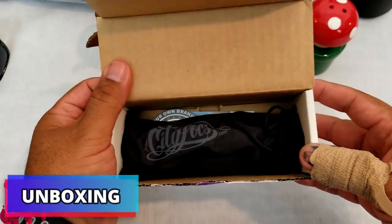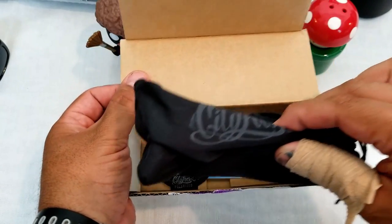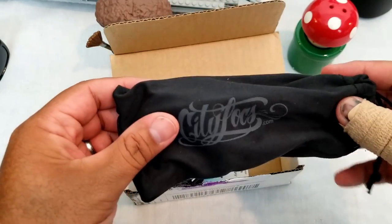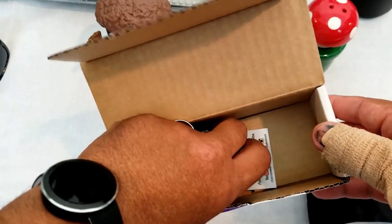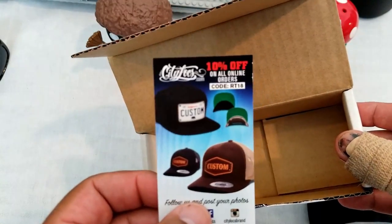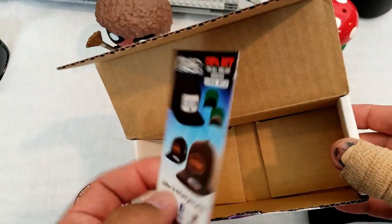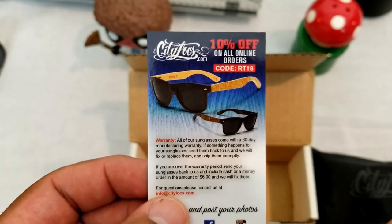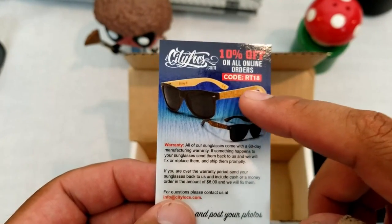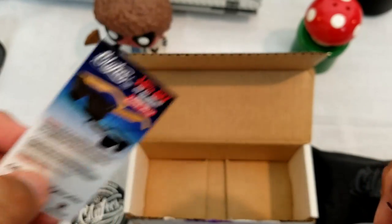So out of the box, they come out just like this. There'll usually be an order form right here but I'm just going to leave that out. They come in their own branded, nice soft carrying pouch for your glasses. I think they included a City Lokes decal and a 10% off code. This is also the warranty card. And as you can see, this is the other style of the frame that I picked up — I got them with the black sides, but you can get them with that raw bamboo. Either way, they look really nice.